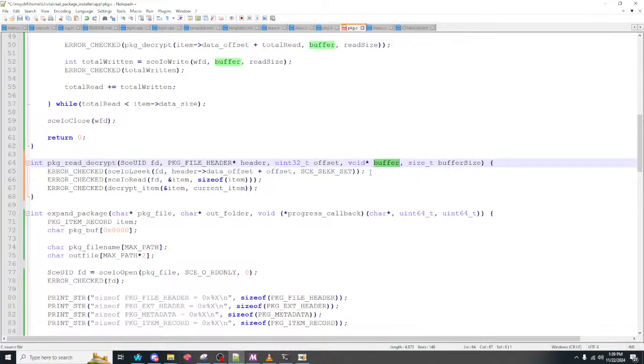Then you read it into the buffer, right?